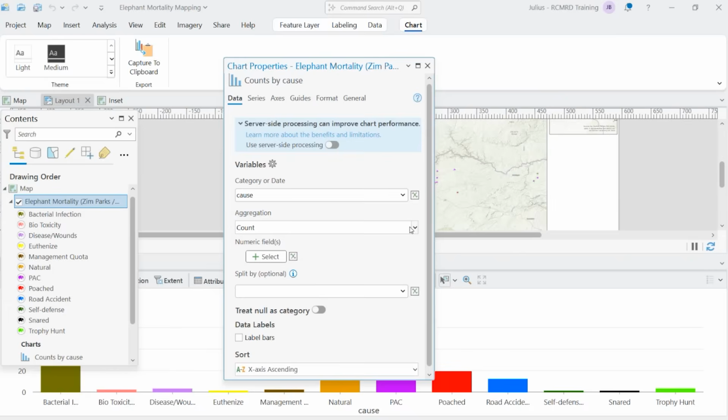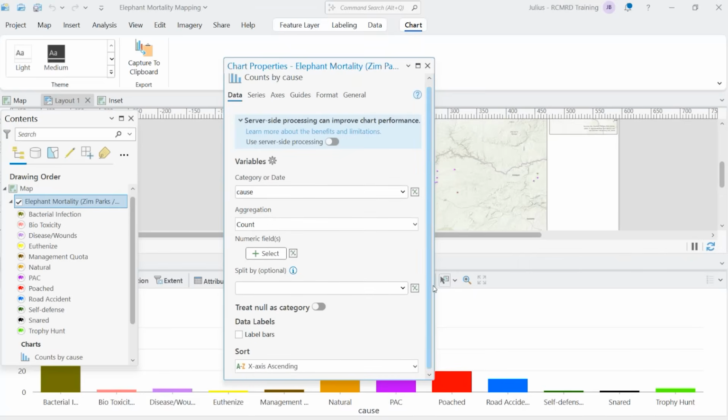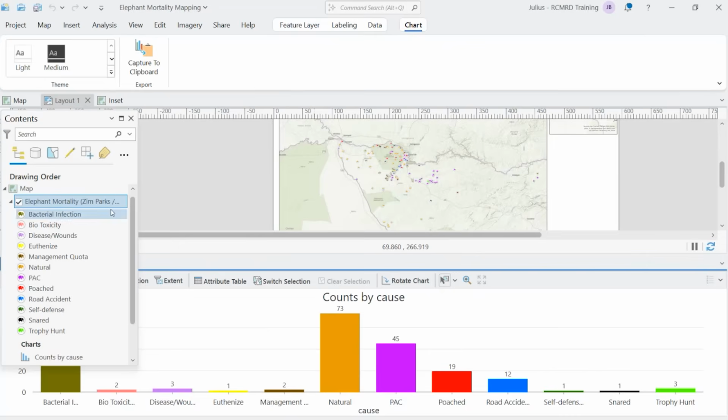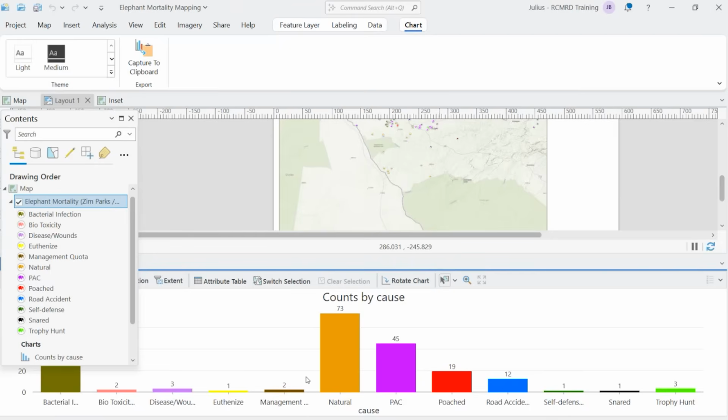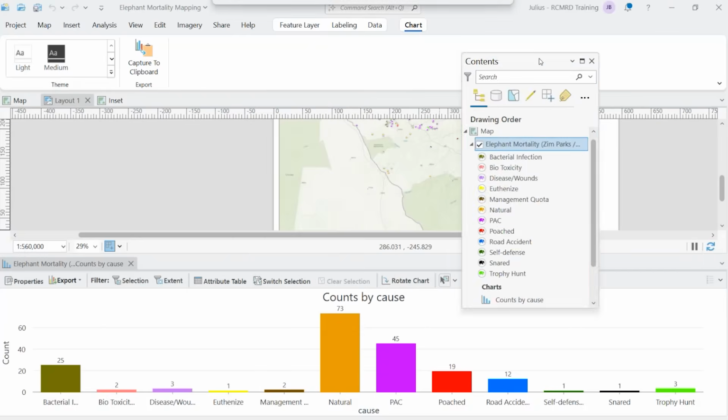We want to know, based on the different causes, how many elephants, just to present the statistics. Do I need to label the bars? Let me label. So when I close this, you can see our chart down here.